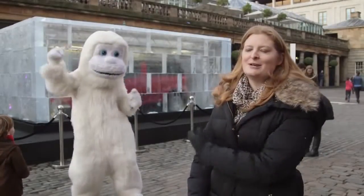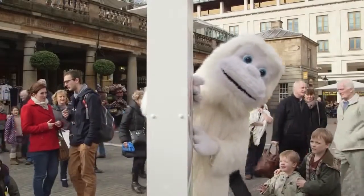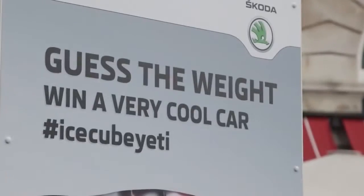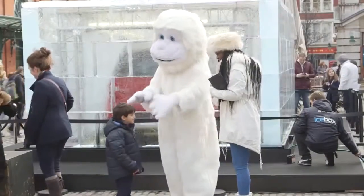This here is our hairy Yeti, which is our human incarnation of the car also called the Yeti. I love the car, I would love one myself — we've got a Skoda and we're very happy with it. We saw the sign to calculate how much it weighs so we were immediately wanting to see if we could take on the challenge. It combines the name of the car with the ice scoop, possibly with the Yeti there as well — that's a pretty good idea.